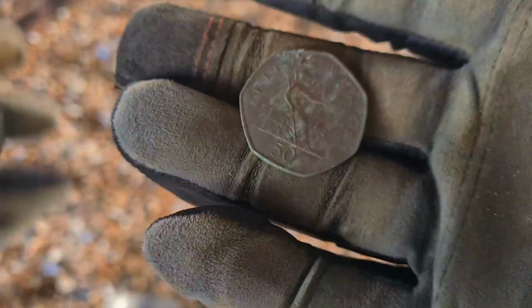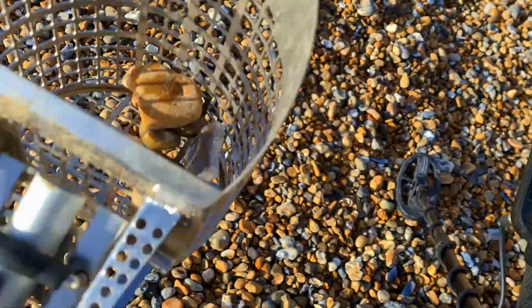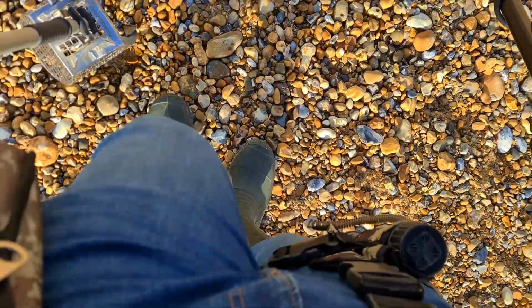Fantastic. Cool, we're off on the coins. Good spendable coins. Right, let's see if we can find some more. Onward. Okay, ring pull. Onward. Okay, next one. Mid-70s. Another bottle top. Onward.